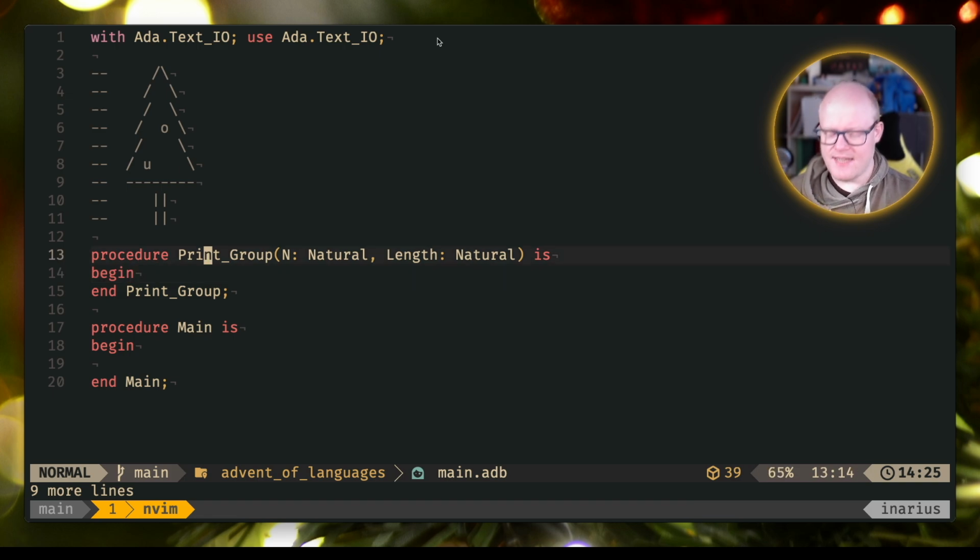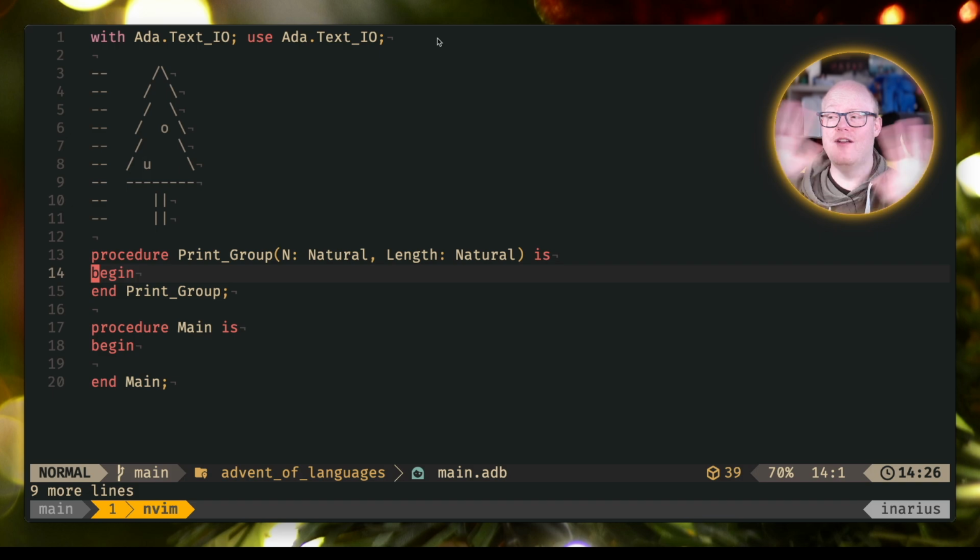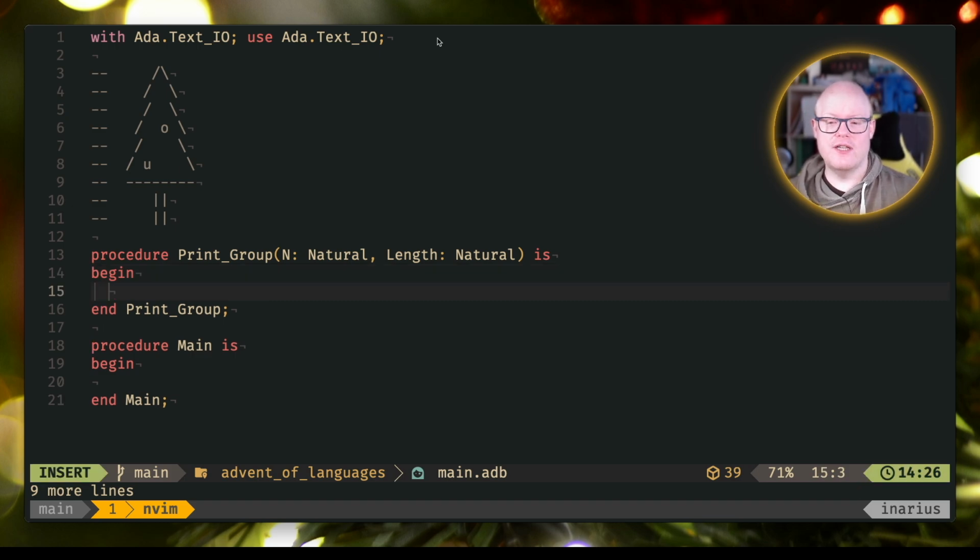We will see in a second that this declaration, what I'm doing here, is not 100% correct, but I want to explain to you why. That's why I'm writing it like this currently. So if you know Ada and you are screaming at your screen now, please bear with me. I'm not an Ada expert at all, but I will be able to create, hopefully, a working program together with you in the end. So let's see, how could we actually do this?